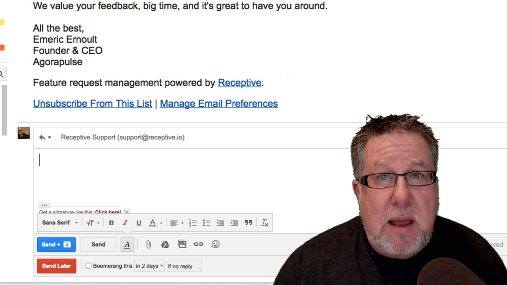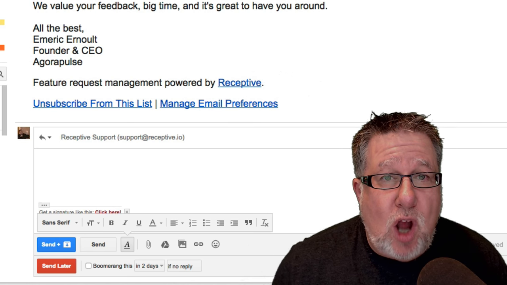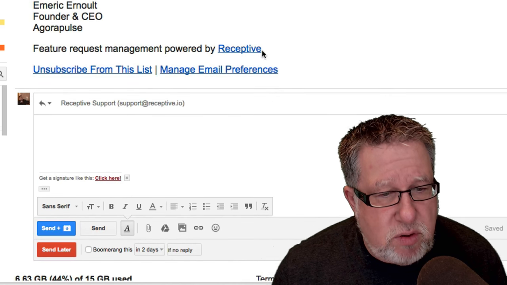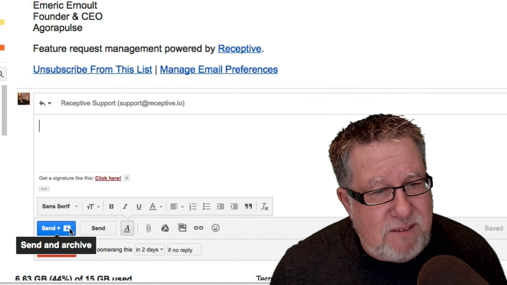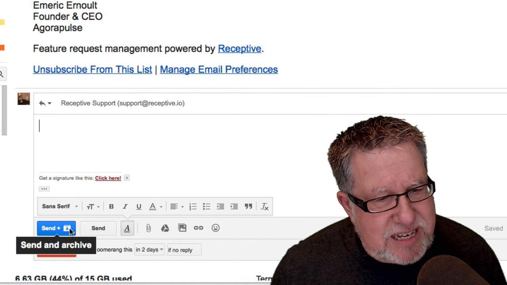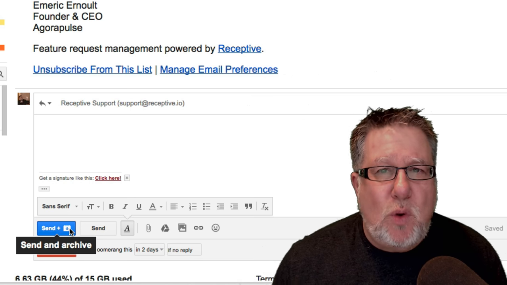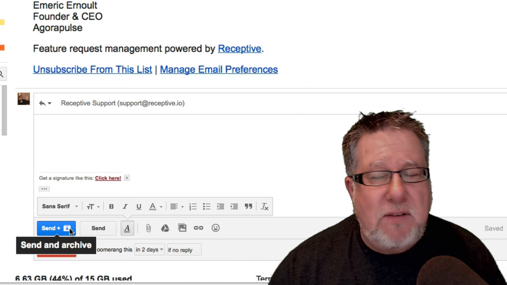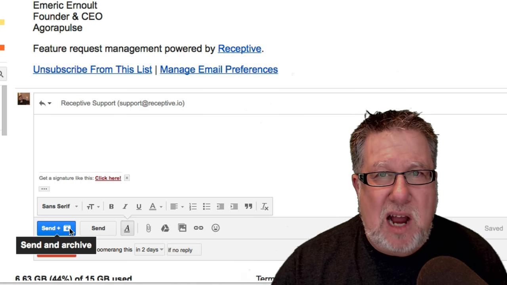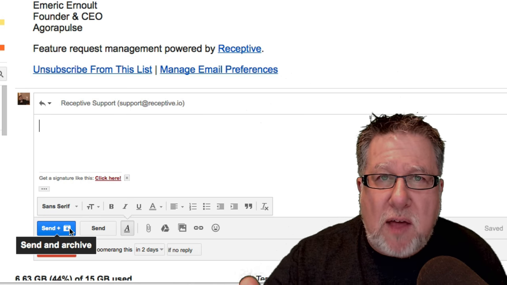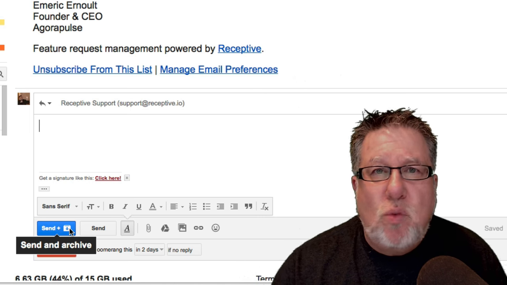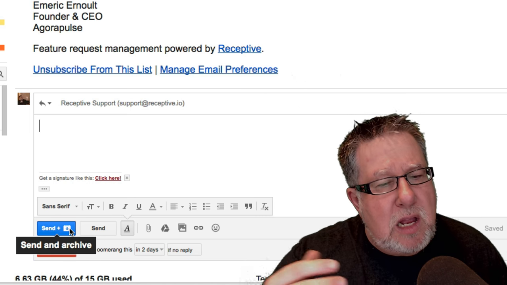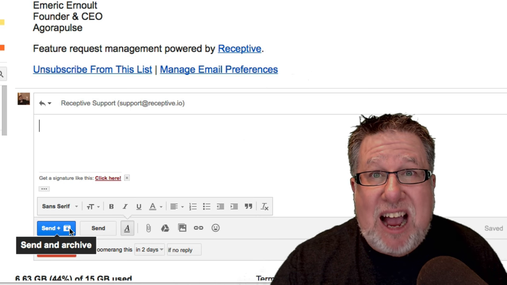I have a tool installed in Gmail called Automatic Archive, which if I use, you can see right here, when I click, if I was to reply to this, when I click it, you see it says send and archive. So it's going to send the email, and then it's going to take the original email and throw it into my archive. Now, I just throw everything into my archive other than things that I delete. I don't bother filing too much because search works so well in Gmail. So this typically is how I manage it.